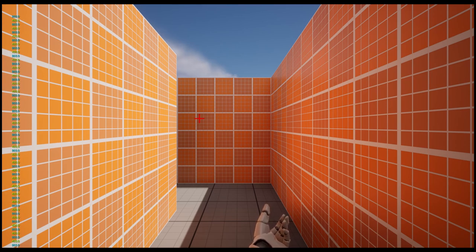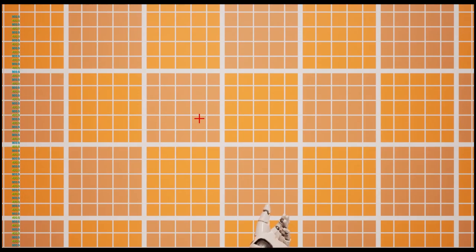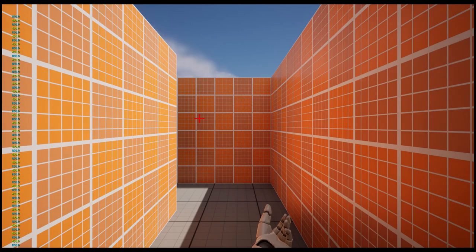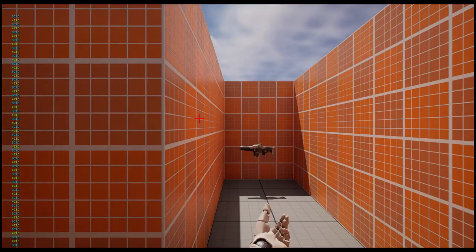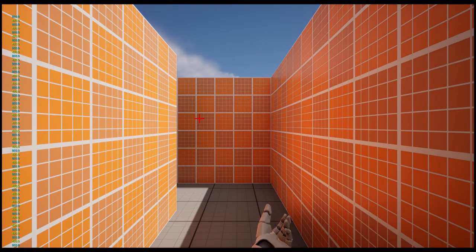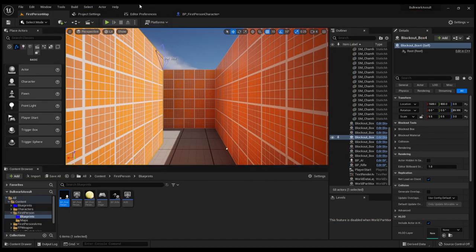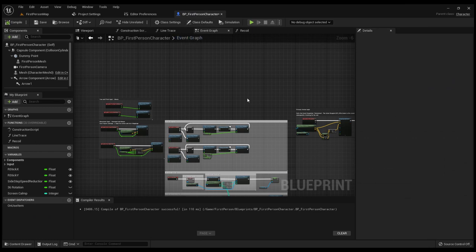The reason why I did 40 degrees is because after a lot of feedback, when you turn 90 degrees, it is very jarring and you can't really tell where you're going. At least with 40, you can kind of guess where you're going. I'll show you what the 90 degree looks like.